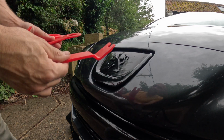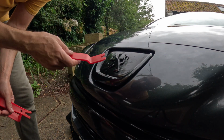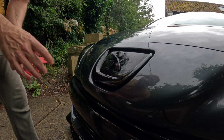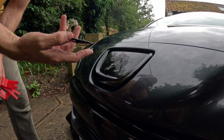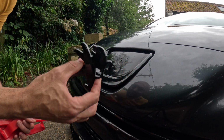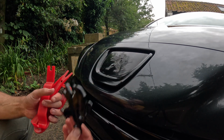Right, so I'm back with some pry tools. I'm going to try and get this off as smoothly as I can. Oh, without damaging. Oh, here we go, here we go, here we go. Well, that was super easy. Look at that. So yes, it does work. It really does. And you never know, this could come in handy for something.